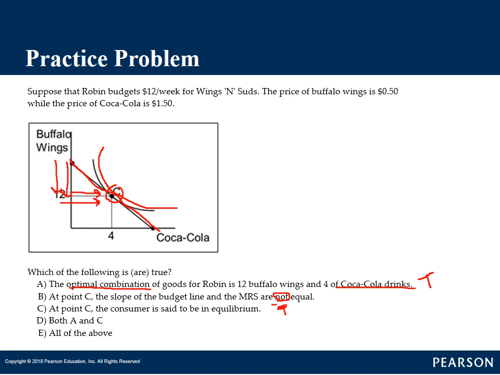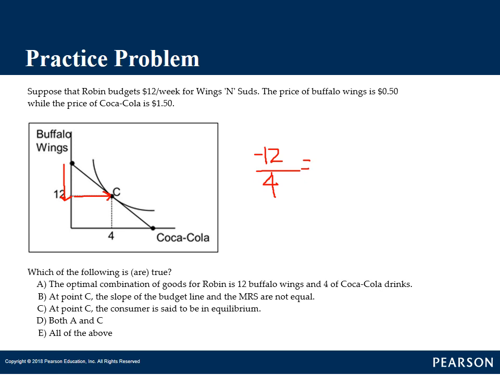So the slope of this particular line here, let me clear this out quick. The slope of this particular line here is, we're going to change in y, so we're going down 12. So the slope is going to be negative 12 over the change in x. So we're going over 4, positive 4. Okay, so this slope is negative 3.